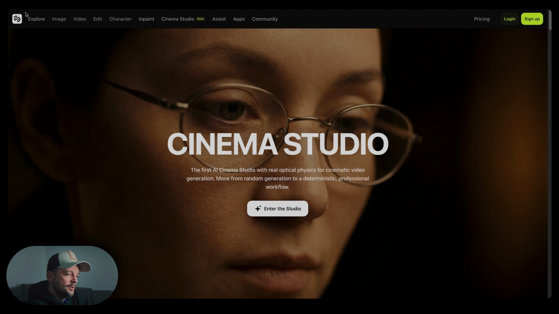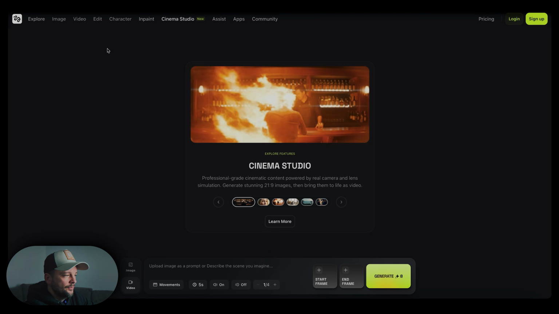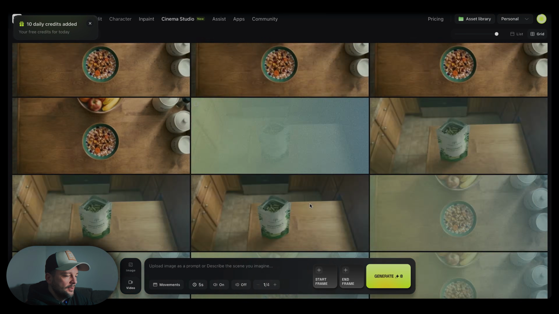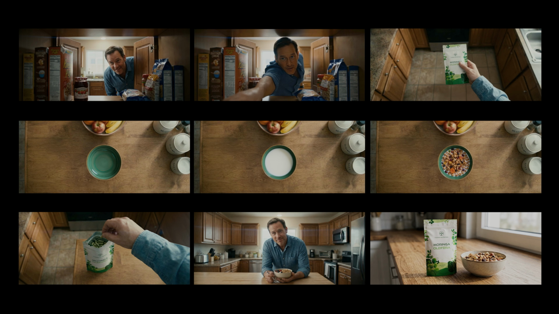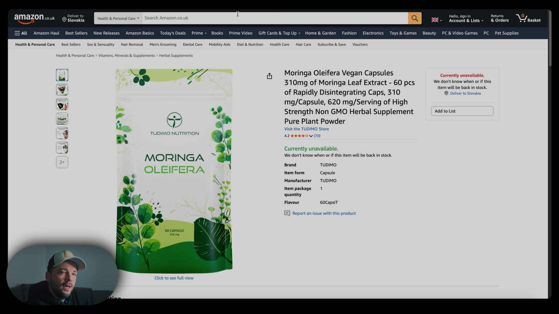Now, this is the Cinema Studio, and every single asset for this commercial was made completely within this tool. If you enter, you will see this. In my account, it looks something like this, where I generated every single scene necessary for this ad. And the only thing I really had is this mock-up image of the product, which is fine, but there is only one direct front view, so quite limiting. However, I made it work.